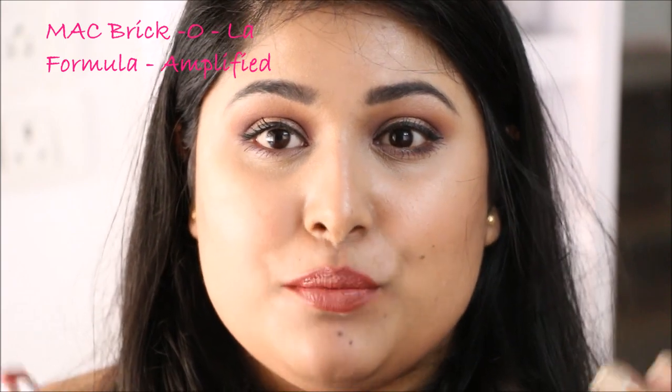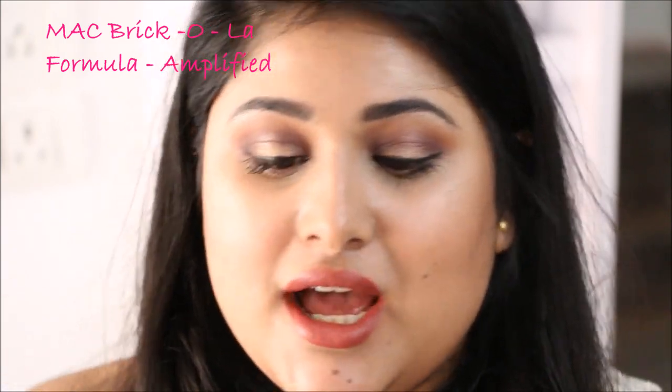The fourth lipstick I'm going to talk about is Bricola. Bricola is a brick brown lipstick — it is brown but it does have a brick colour to it. It is beautiful and I think it's going to suit a lot of skin tones. This is an amplified cream finish, which means it's packed with pigment so it won't really sheer on your lips, but it's really comfortable to wear as well. It's a beautiful fall lipstick and on some it might even pull a little bit nude, but it's going to look stunning on every single skin tone.